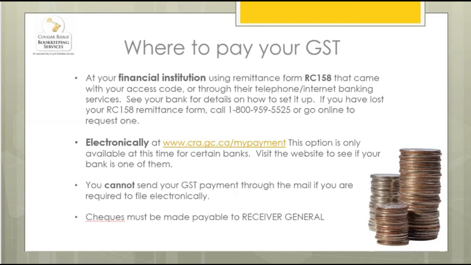You cannot send your GST payment through the mail if you've been required to file it electronically. So if you've received an access code, you cannot pay through the mail. If you are writing a check to pay it at the bank, make your checks out to the Receiver General of Canada.